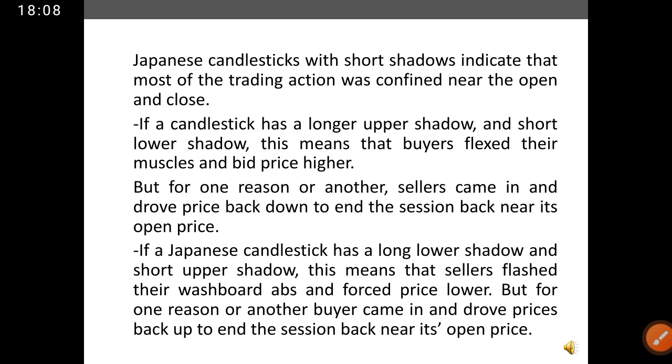If a Japanese candlestick has a long lower shadow and short upper shadow, this means that sellers flexed their muscles and forced price lower. But for one reason or another, buyers came in and drove prices back up to end the session back near its open price.